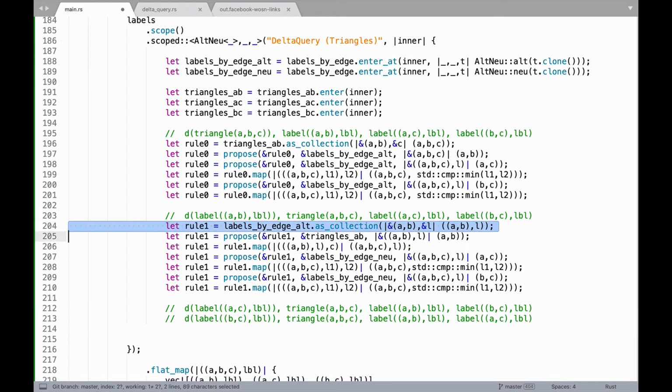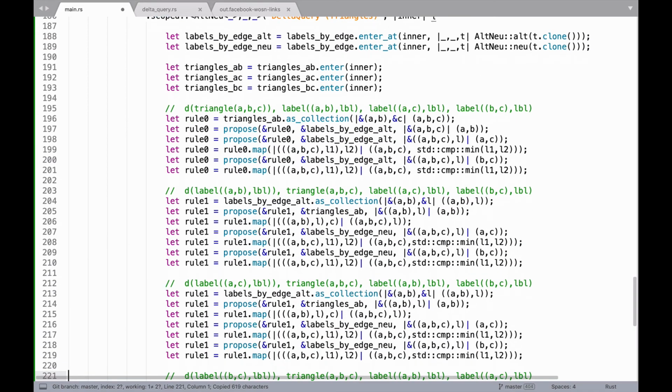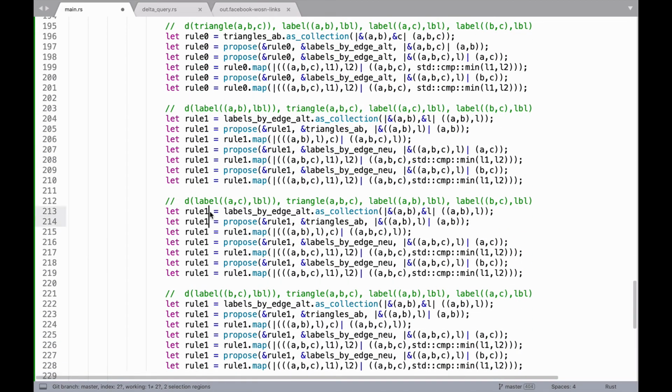Now I'm going to copy paste this and we're going to fix things, and you're going to see the classes of things we need to fix. Possibly you're not going to see some classes of things, and they're going to be bugs. One thing we need to fix apparently is this sort of mess all over the place. Maybe that wasn't so clever, doing the copy paste. Well, we still have our labels by edge alt coming in. We want them to be alt. Possibly in the very last one we could have used noi if we wanted, but we're just going to use alt for each of these.